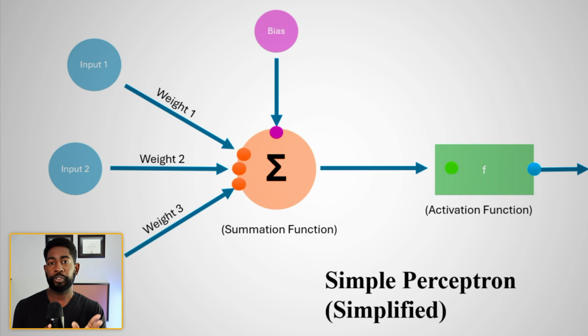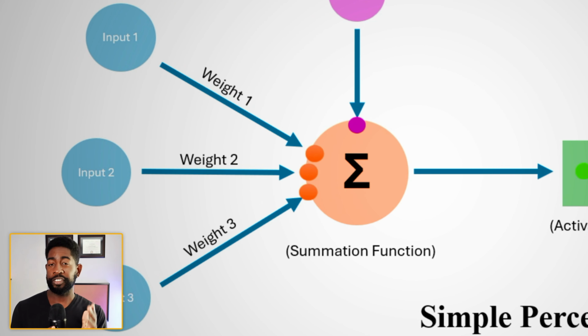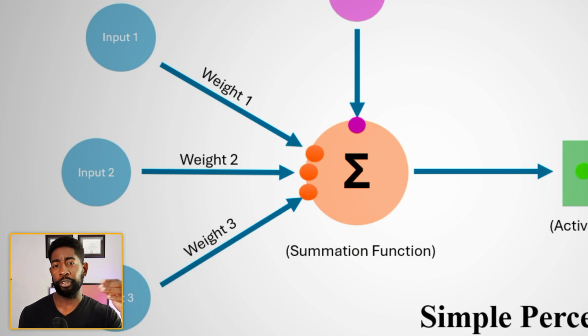Let's go one level deeper and understand how a perceptron works at a lower level. So first, you have inputs. We'll say 3. Usually, there's a lot that comes in at a time. For this example, we'll say 3 inputs. They enter the perceptron. The perceptron then adds weight, 1 weight per input. So now you have 3 inputs, 3 weights. Those inputs and weights are sent over to something called a summation function.